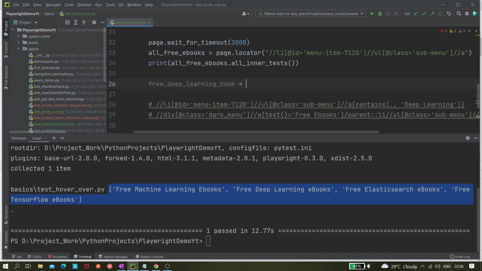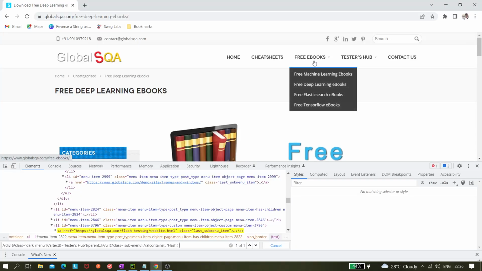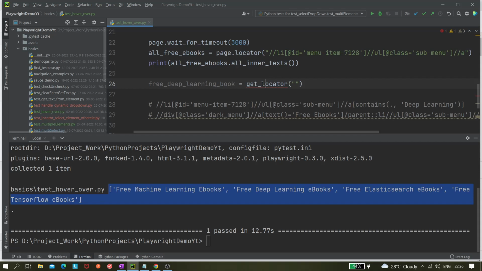So now get locator and pass the values. So we have to pass two values. So here we have to pass two values. So free books or get header locator, header submit.